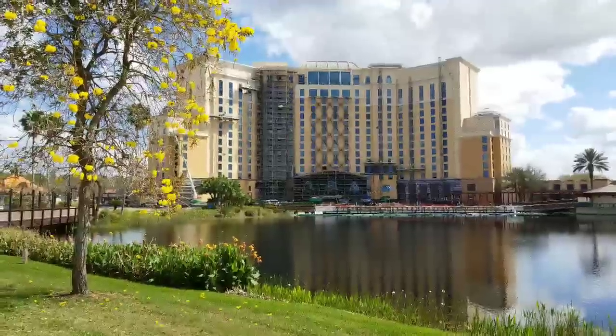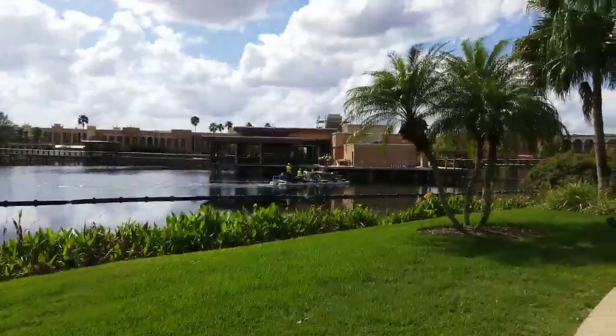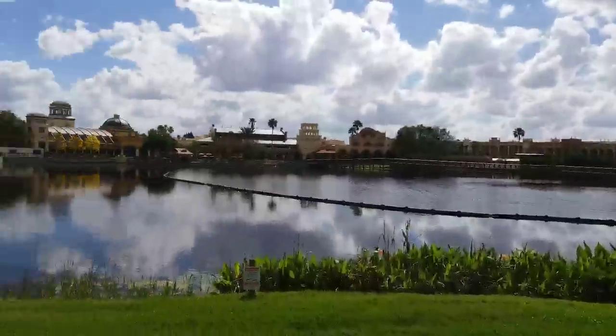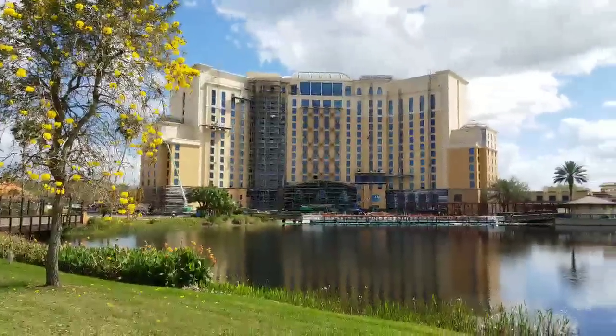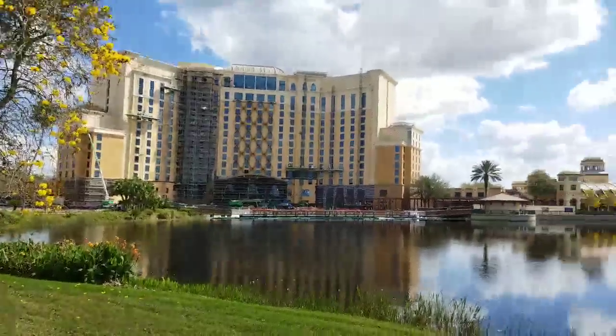Anybody who's going to stay in the tower, definitely come into future videos and let us know how the stay is, what your opinions of it are. I can't imagine there's going to be bad reviews of this because they're really putting a lot of effort into this. It's gorgeous. The interior, I just know, is going to be gorgeous when it's done, and I cannot wait to dig in there and see it myself.